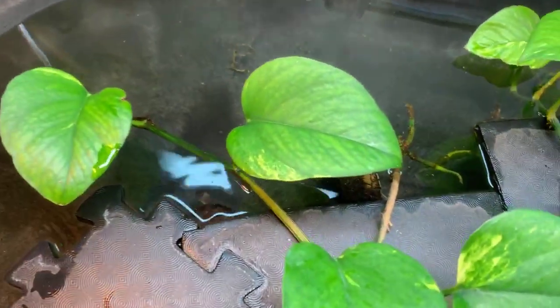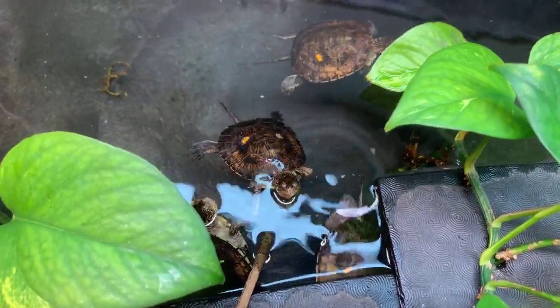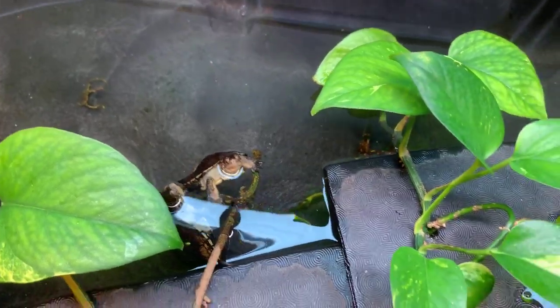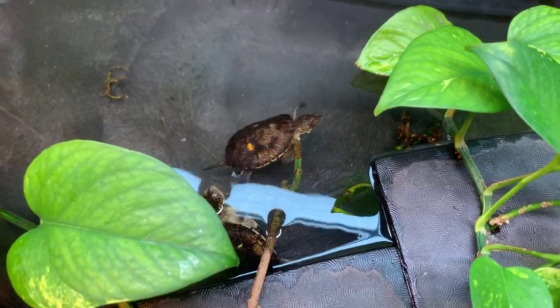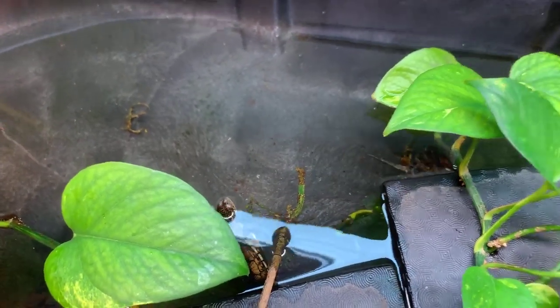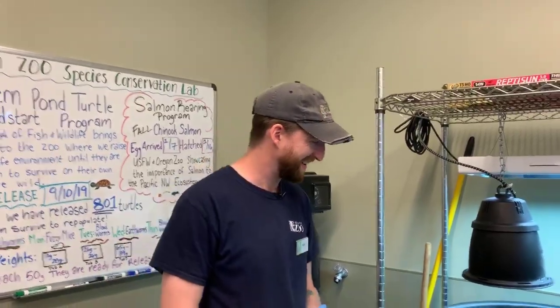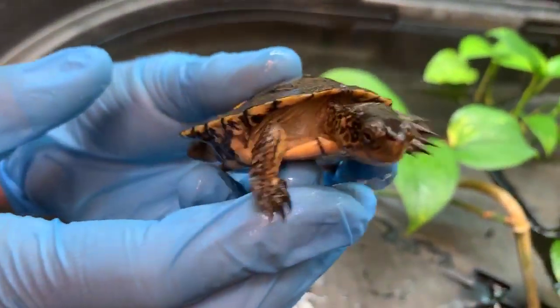We'll take one last question — it's from Lily. She's asking, how big will they get? And how big do these ones need to be before they can go into the wild? These guys will be about six to seven inches when they're full grown and weigh about a pound to a pound and a half. They need to be about 50 grams before they get released into the wild — that makes them what we would say predator-proof. When released, they are about the size of a three-year-old turtle that has spent its whole life in the wild. That's really the benefit of this head-starting program: they pick up about three years they would have had to wait out in the wild before reaching a similar size. Thanks for showing us the turtle lab today. We've got W93 right here, and W93 says thanks everybody for tuning in!